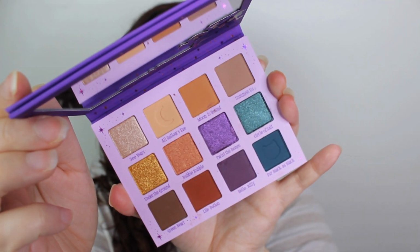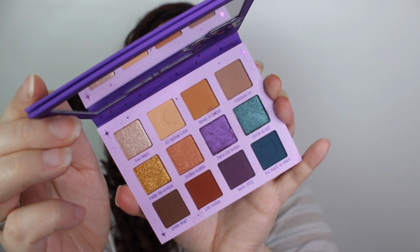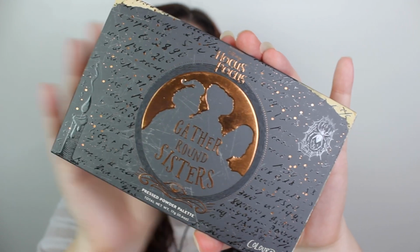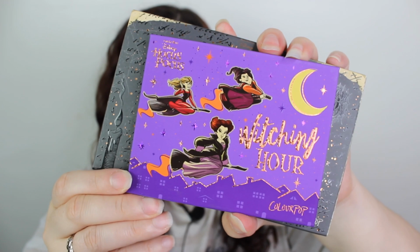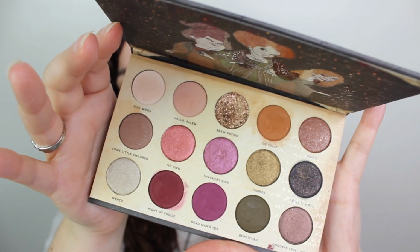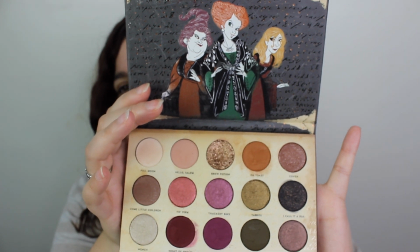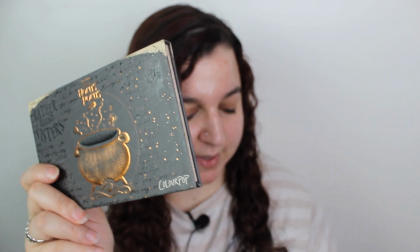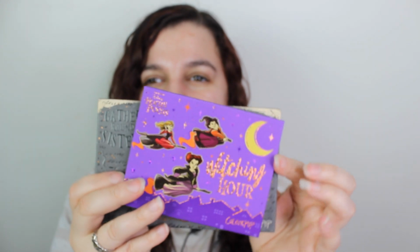I must admit I'm a little bit not as excited as I was for last year's palette, which looked like this. This palette is much bigger. Look at the size difference. And this is the front and the inside, and I just loved it much more than this year's palette. So this is last year's palette, 2020, and this is this year's Hocus Pocus palette, 2021.